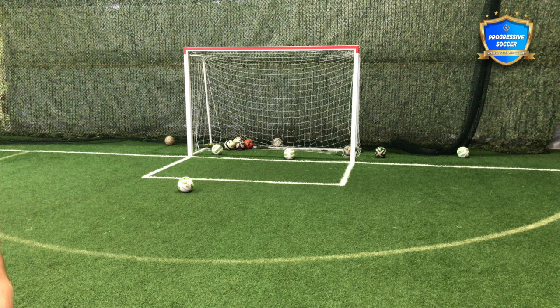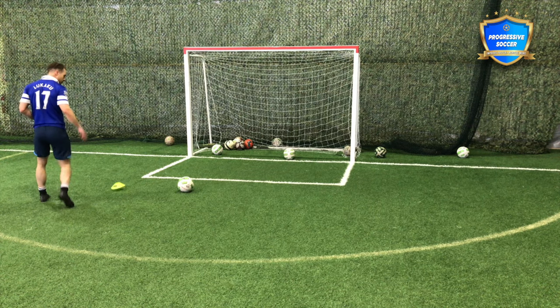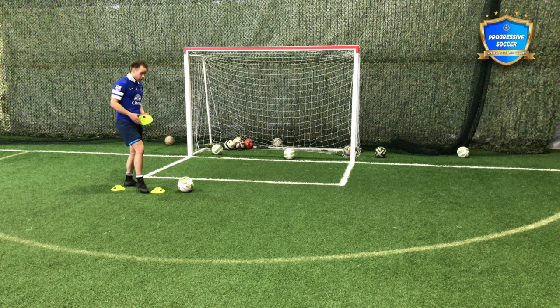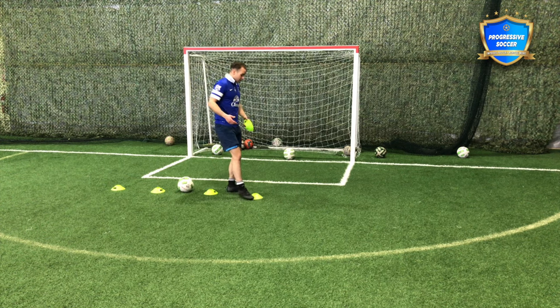If you want to use cones, cones can be good. My only problem with cones is it's not always match realistic. However, when we're talking about young kids, we just want to get them comfortable on the ball, lots of touches. The way to improve is through repetitions.